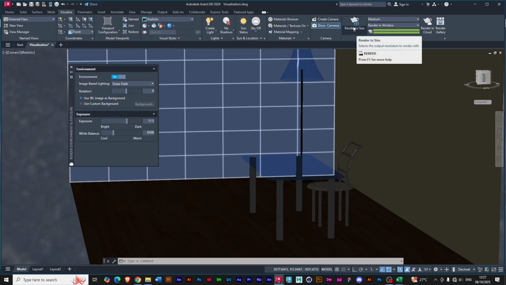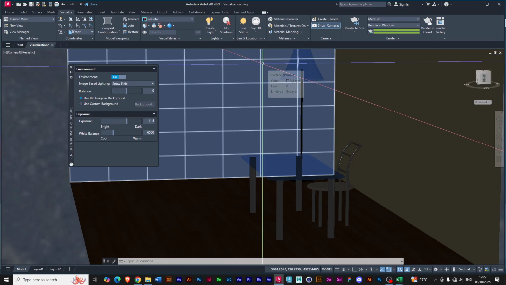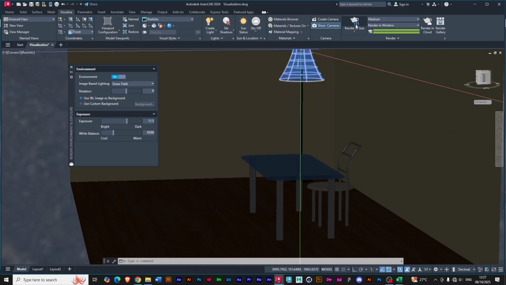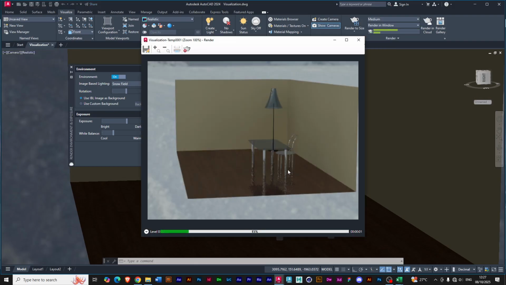No need to click on the arrow, just click render to size. It will just create a render. Okay, so I changed my environment to snowfield. You see I have a different coloration now. It's picking up the supposed lighting of the environment and applying it.